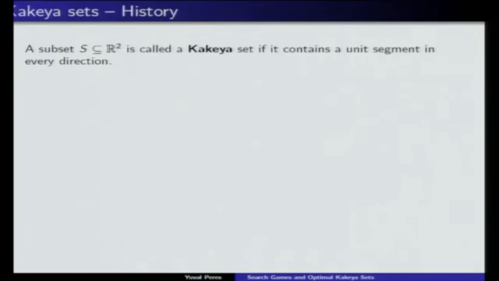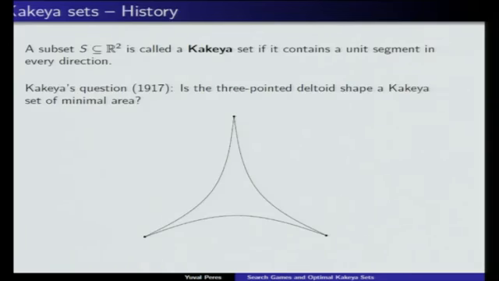So anyway, let me start with the reminder of Kakeya sets, and the game will appear later. So these have been investigated a lot, especially here in the finite field setting, but I'm going to go back to the most classical setting of R2. So a set in the plane is a Kakeya set. More formally, this is a Besicovich set, but I'm going to blur this distinction. So I'll just call it a Kakeya set if it contains a unit segment in every direction.